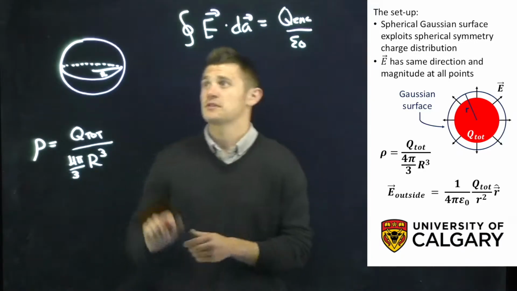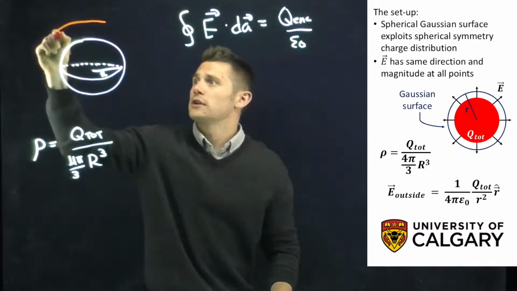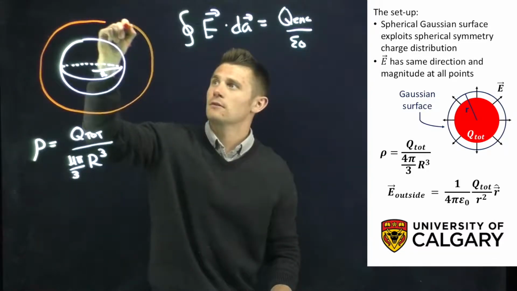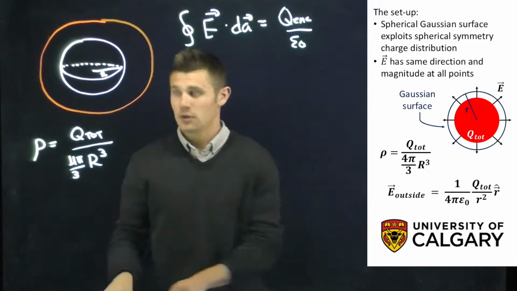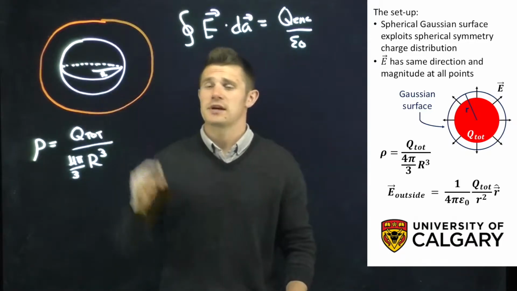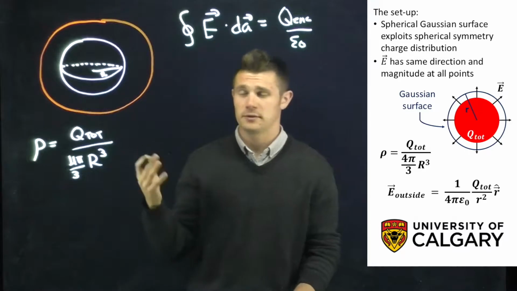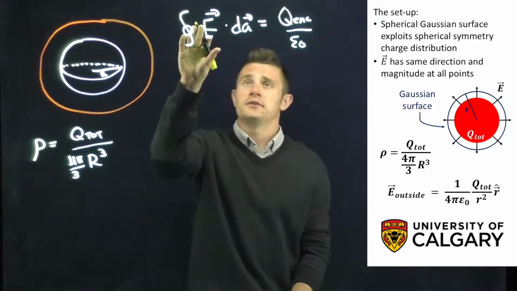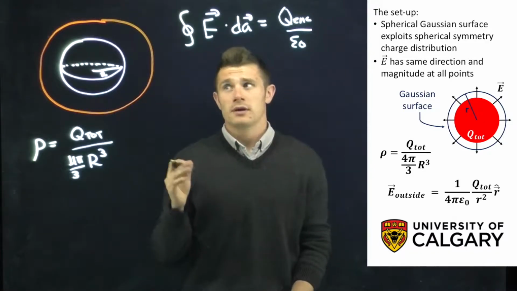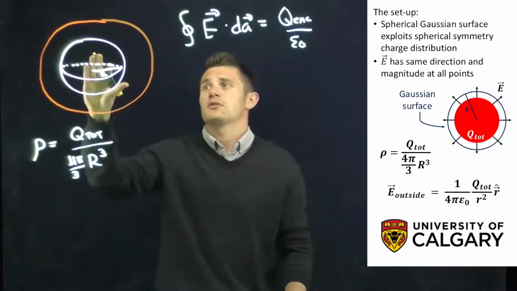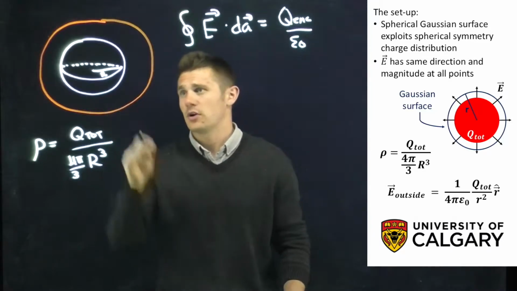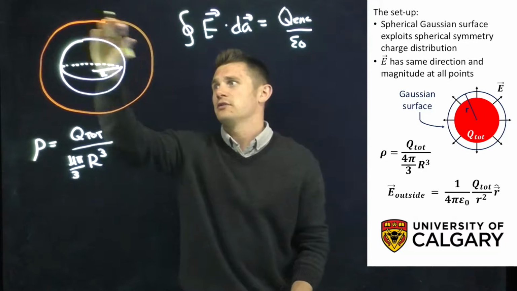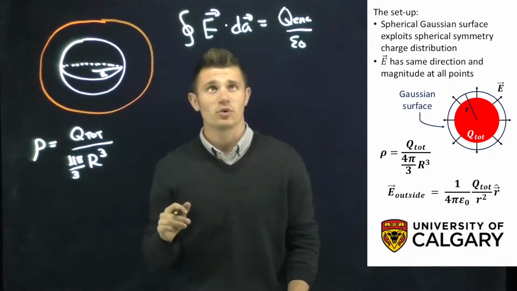Now we'll choose a Gaussian surface that fully encloses this sphere of charge in order to calculate the electric field outside of the sphere. We'll start with the electric field outside because it's easier. Looking at the left side of this equation, the electric field is dotted with the infinitesimal area vector. Looking at this diagram, we notice that the electric field is radial in all directions coming off of the sphere of charge, and that the infinitesimal area vector is also going to be radial around this Gaussian surface, as it was in some previous videos.